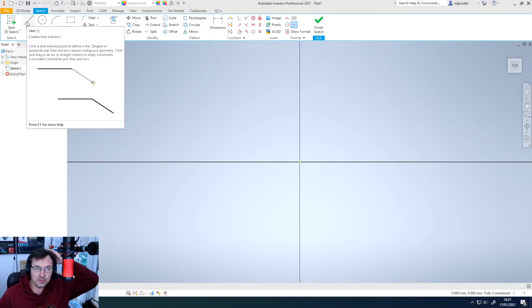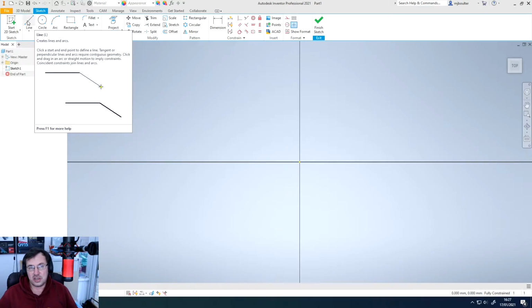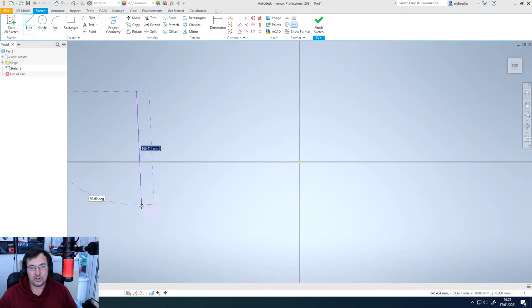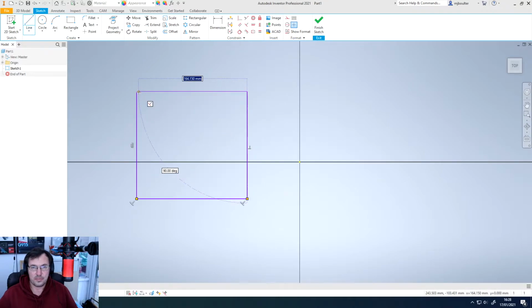Again, like I've said before, a lot of the object snaps are now just contained within the predictions within the software. So for instance, if we just draw a normal rectangle, you can see then we've got the vertical object, so we're ortho to 90 degrees, and then we can just join that together.